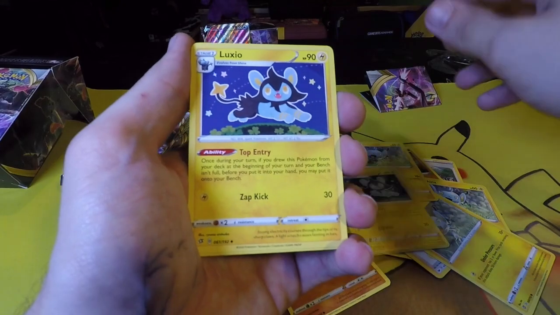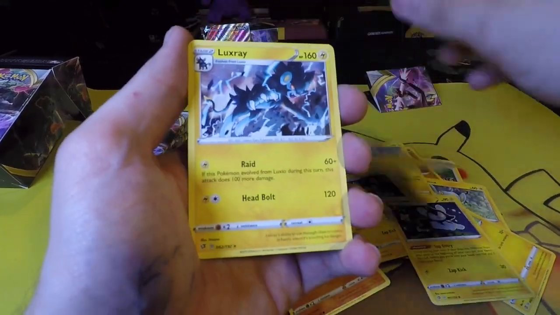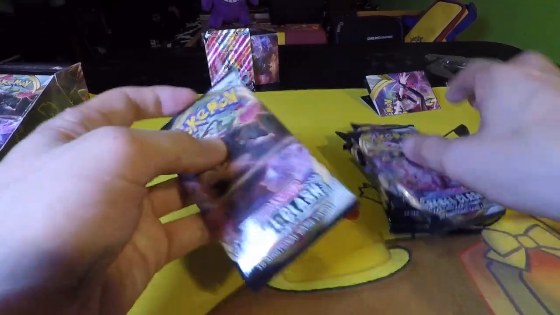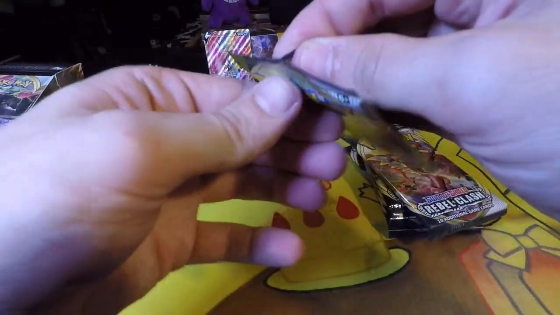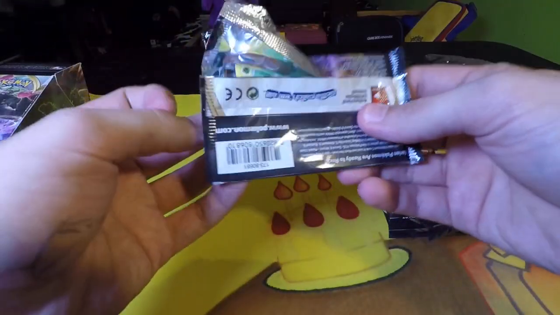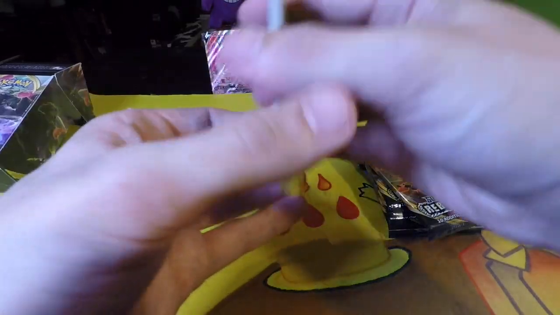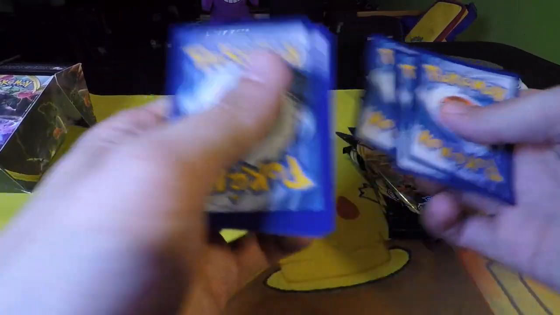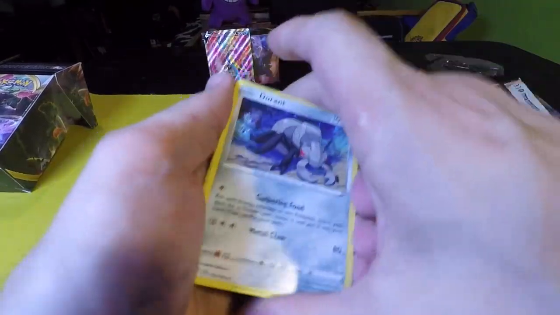Shinx. We are loaded with Shinx, baby. All right, Luxio, Luxray. Okay, cool. And let's get cracking, boys. I'm hoping that we can pull something sweet. A secret rare, a full art supporter would be dope. All right, let's go three to the front. Get rid of the psychic energy.